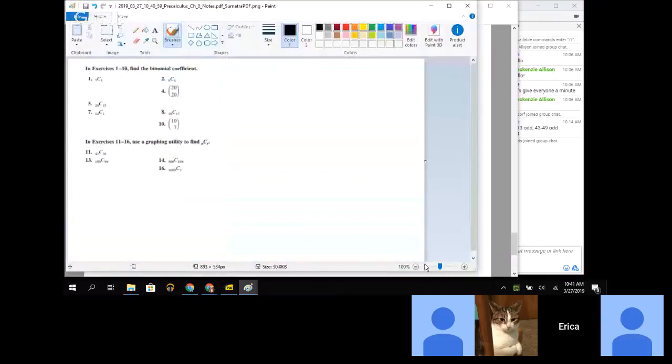Okay. So, for example, find the binomial coefficient, right? If you have number 2, and I find these fun in my head to think of fun things. So you have 9 items and you want to choose 6 of them. How many combinations are there? So to do this, you would do 9 factorial over 6 factorial times 9 minus 6 factorial. If you really don't want to use a calculator, you can do this fairly easily, right? So this is 9 factorial over 6 factorial times 3 factorial.